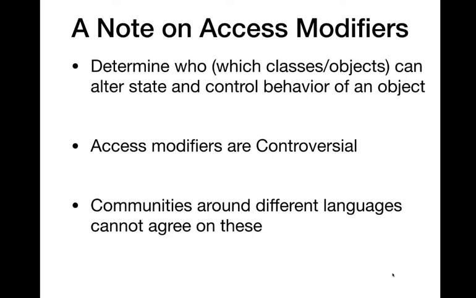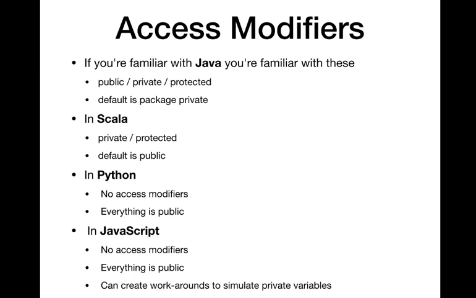Also, the design of each language will change things a bit, and access modifiers are something that are really different in each language. But access modifiers in general determines which parts of your code can access which parts of your objects. So if you're coming from Java, you've seen public, private, protected, and if you don't specify your access modifier, it's going to be package private, which means only objects in that same package and classes in that same package can access those values and methods. In Scala, the default is public, which we'll use probably exclusively. I don't think there's any case where I'm going to use the other ones. But there's also private and protected if you do want to use access modifiers. Those do exist in the language.